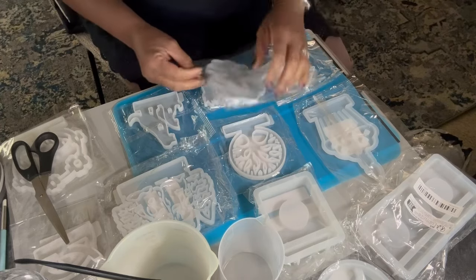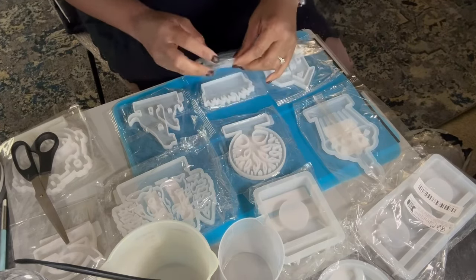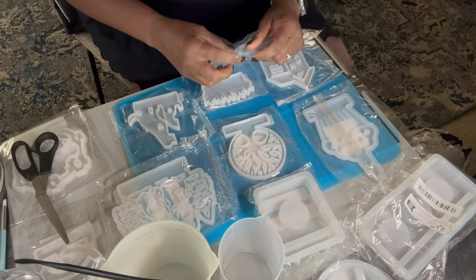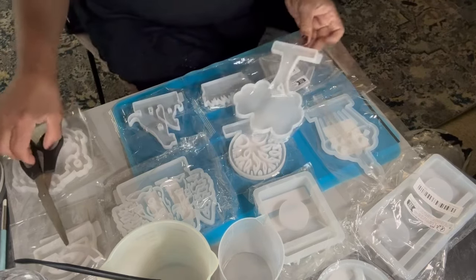And I've not even opened these all up. I should have just opened them all up, but sometimes that's the fun part. And it'll give me clarity if this is the mold that I really want to do.